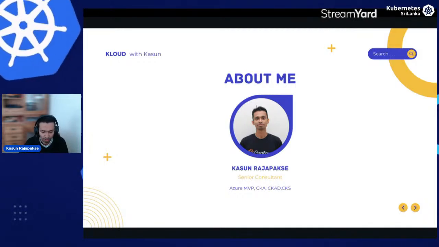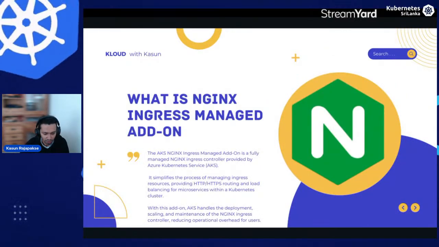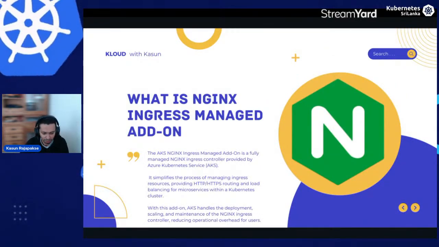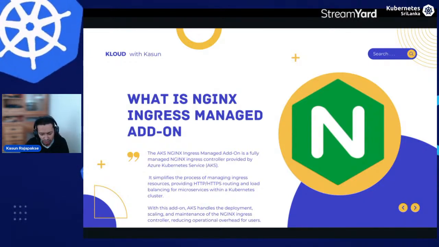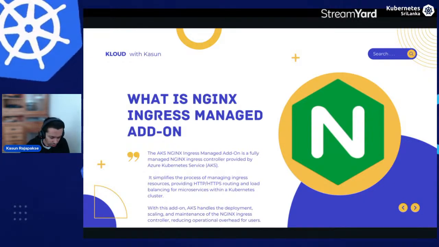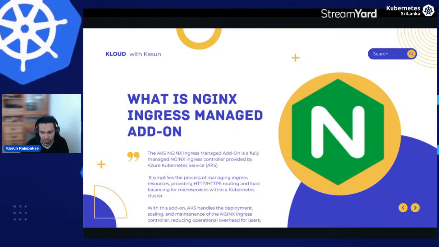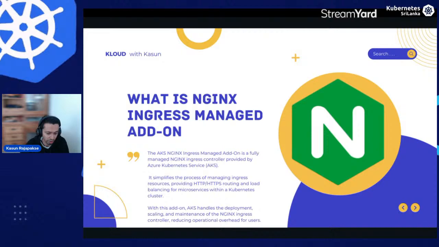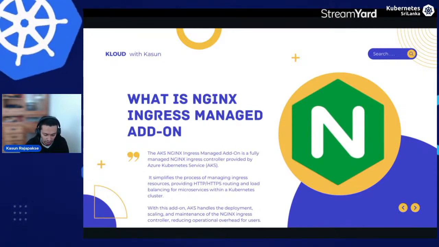So let's first see what the Nginx Ingress Managed Add-on is. If you are not familiar with Azure Kubernetes Service, I will give you a brief introduction.